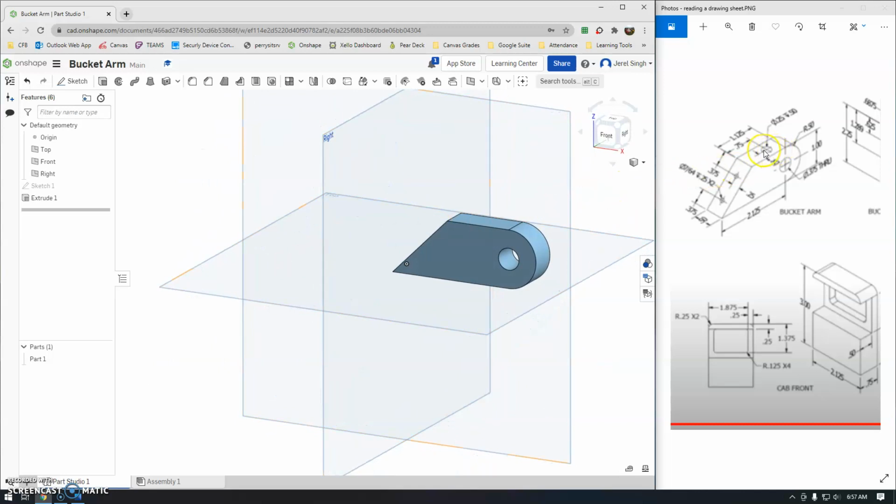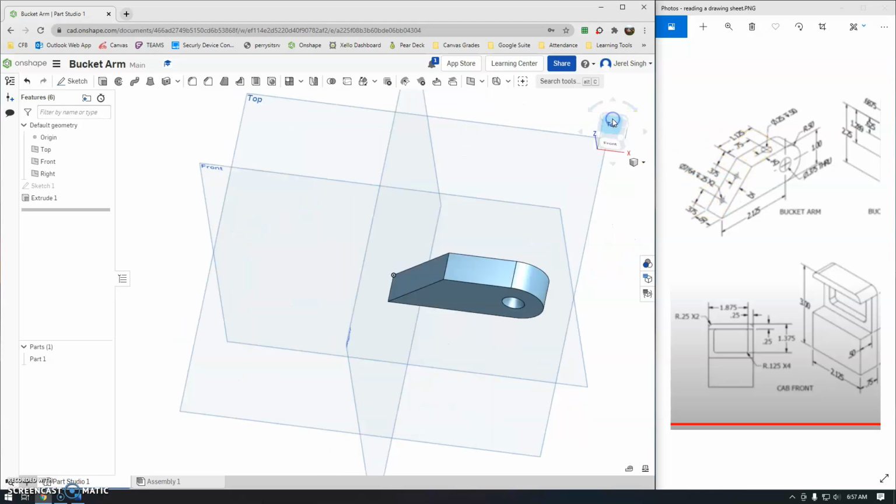Now what's left is we have to create and dimension these 3 holes here on the side. Now see there's one hole that has a diameter of 0.25 and a depth of 0.5. We also have 2 holes with a diameter of 7/64 and a depth of 0.25 times 2. So that's for both of those holes.